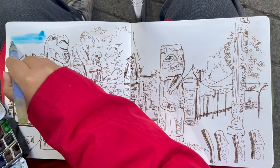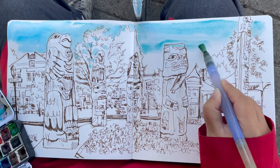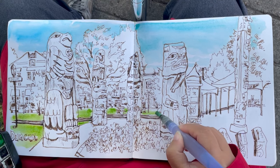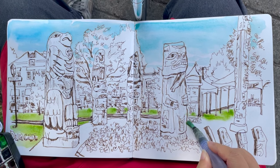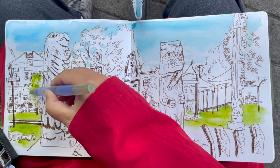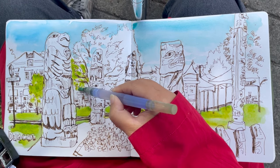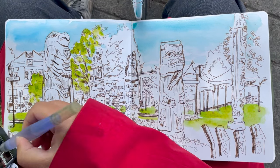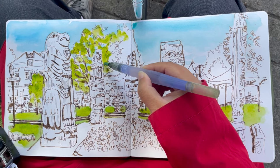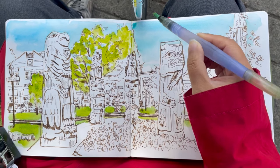Now it's time to paint watercolors, starting with the sky using cerulean blue. I'm also mixing in a tiny bit of green because the sky sometimes has a bit of a turquoise tone, especially from the middle to the bottom area. Using horizontal brush strokes to create a really nice turbulence for the sky. Now painting the first layer for the grassy areas using lime green mixed with a bit of lemon yellow — it's a bright sunny day and this yellow-green color shows the shine really well. Same recipe for the first layer of the trees in between the totem poles.